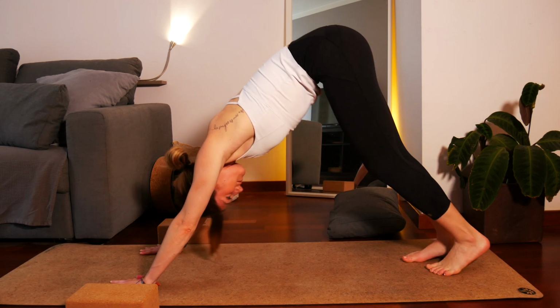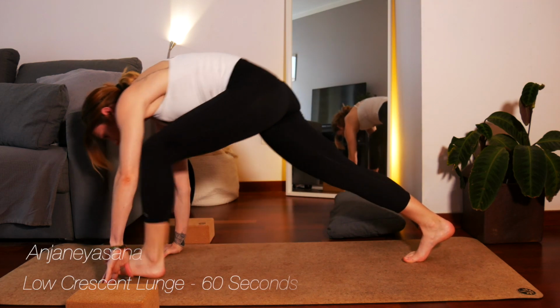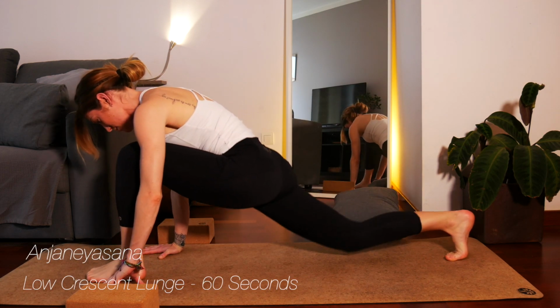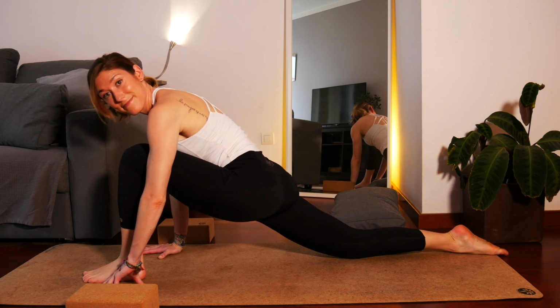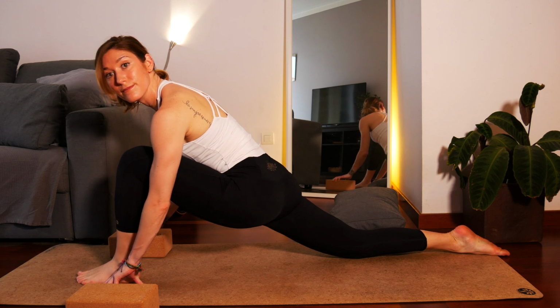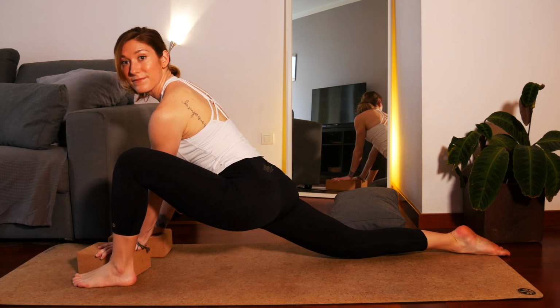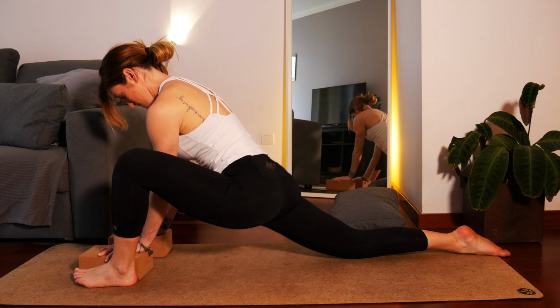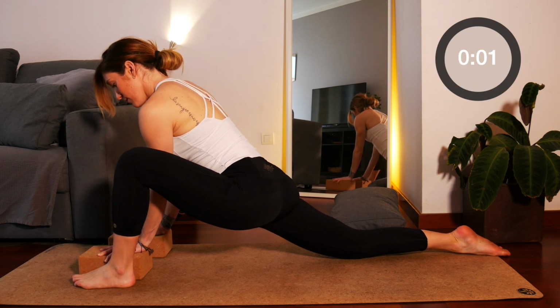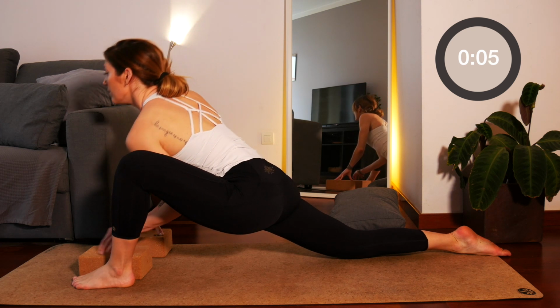Now we take it to the other side, lifting up the left leg to a comfortable height and bringing it through to the hands framing the foot. Dropping to the right knee, right top of the foot flat on the mat, hips squared to the front wall as best we can. Again, bringing the hands to the inside of the foot, hands either on the blocks or the floor. We are here for 60 seconds.